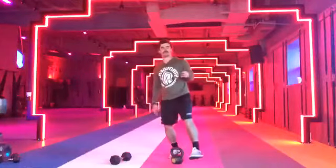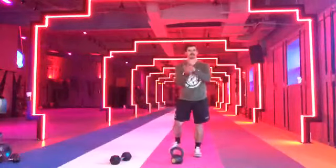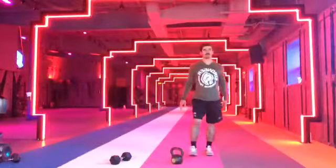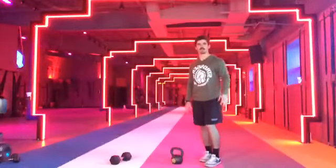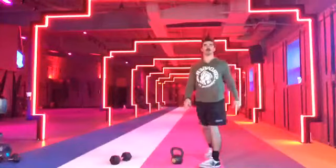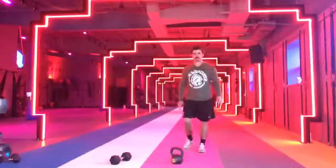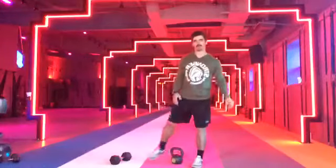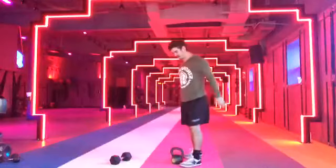3, 2, 1. Switch sides. Right into it. Let's go. There it is. Have a slight little bend in that front knee. Slight little bend. There you go. Come on, keep going. Four, three, two, one. Good stuff.